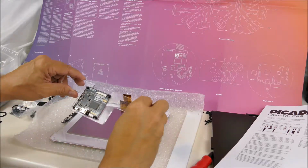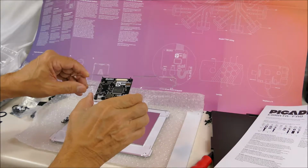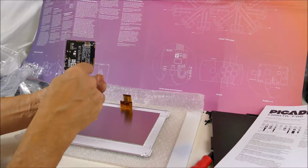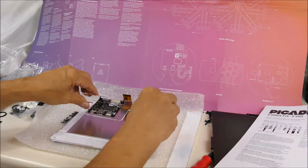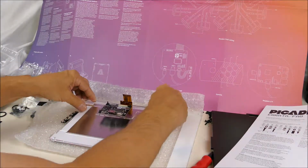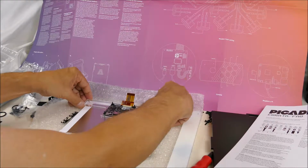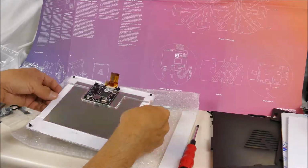So here's the display driver bolted onto this top plate. It's using some very flat screws here so that they don't dig into the display. The acrylic here is slightly higher than the display, so that goes here, and we'll screw it down with some of these larger screws. Okay, the display part's all together.